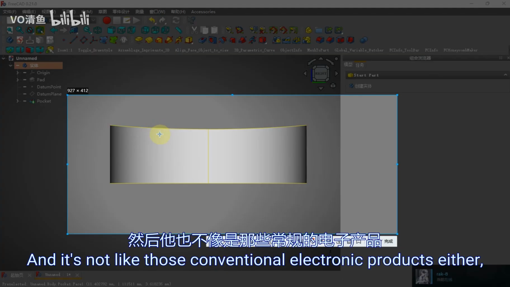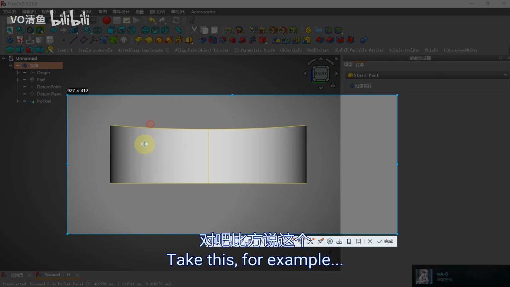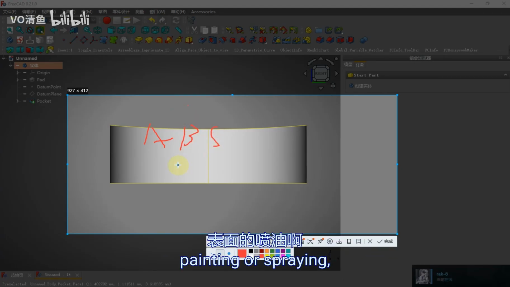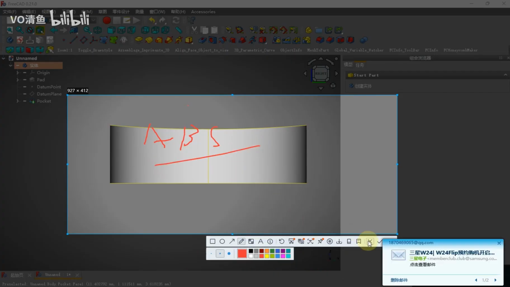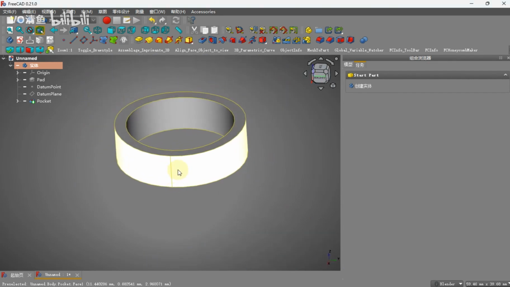And it's not like those conventional electronic products, whose surface treatments are so complex. Take ABS plastic, for example. You have to consider surface painting or spraying, sandblasting, electroplating, right? This isn't that complicated. It's pretty straightforward.